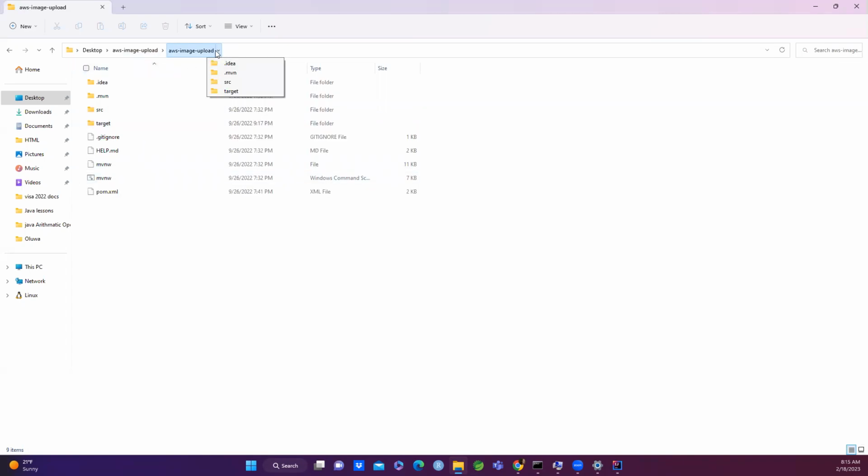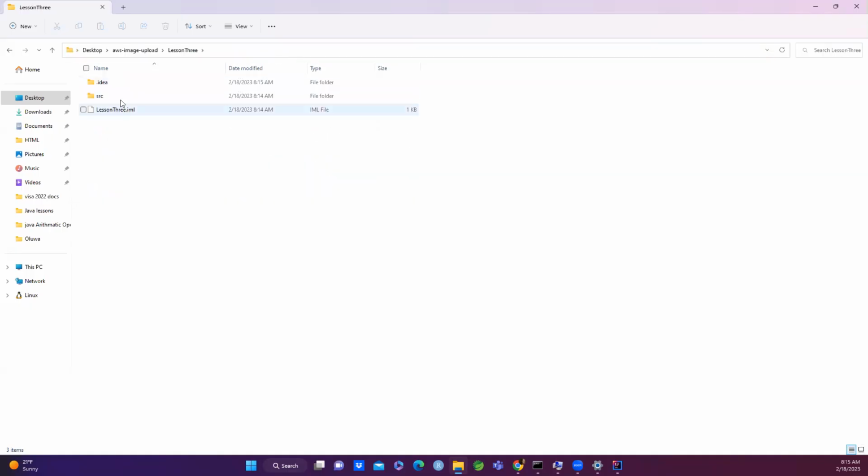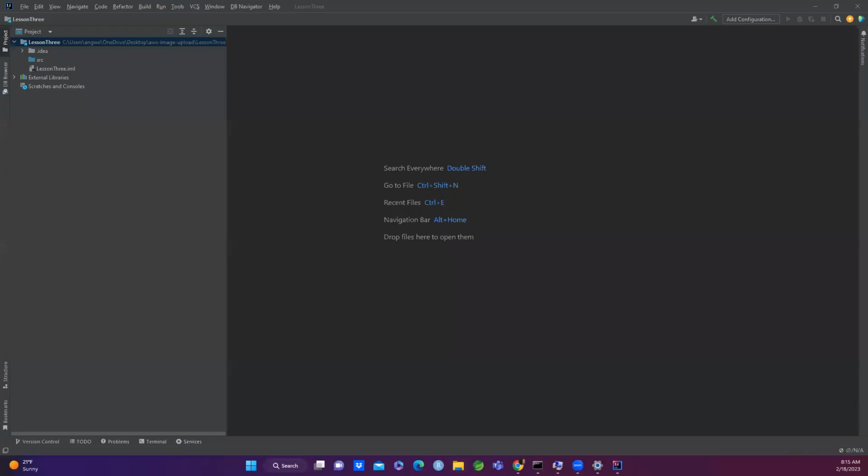So now, if I go one more to this one here, this is the one before. That's the folder, right? This is where my information is gonna be. My source is gonna be inside there. Right now it's empty. Why? Because we haven't created any of the files, right? So that's how that is the file path.